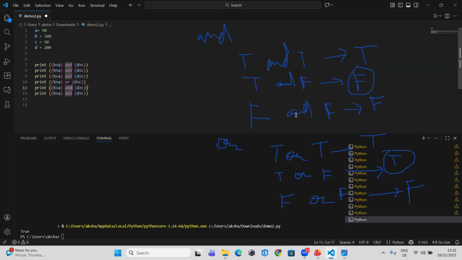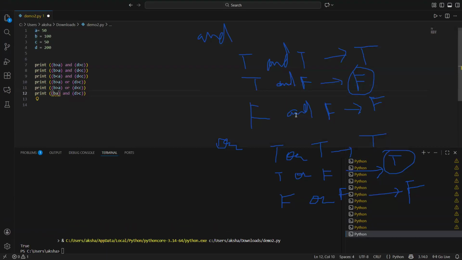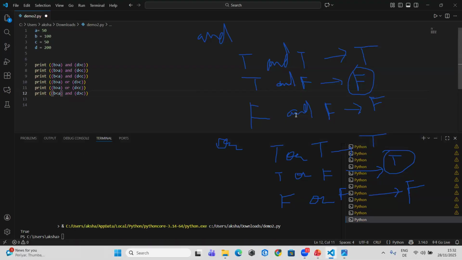Change both. Now I have all the six conditions here: true and true, true and false, false and false, true or true, true or false, false or false.